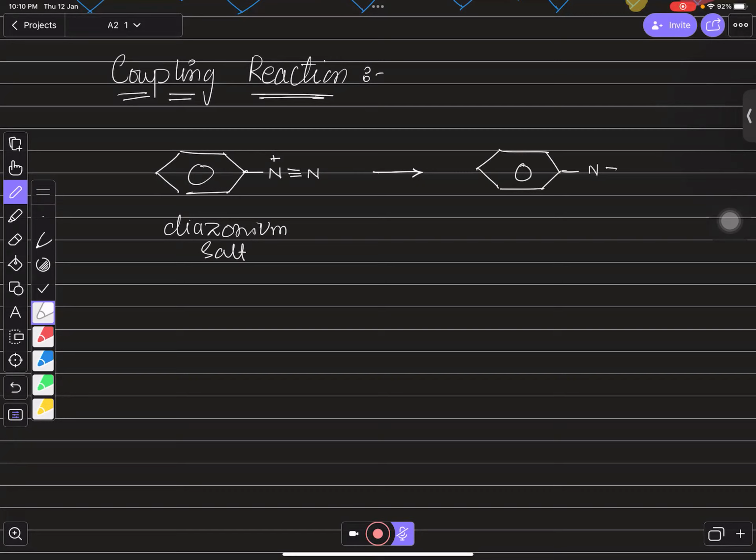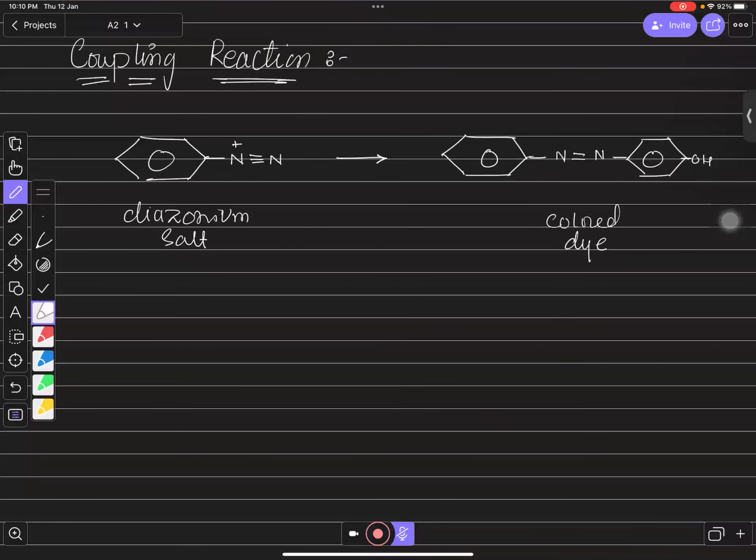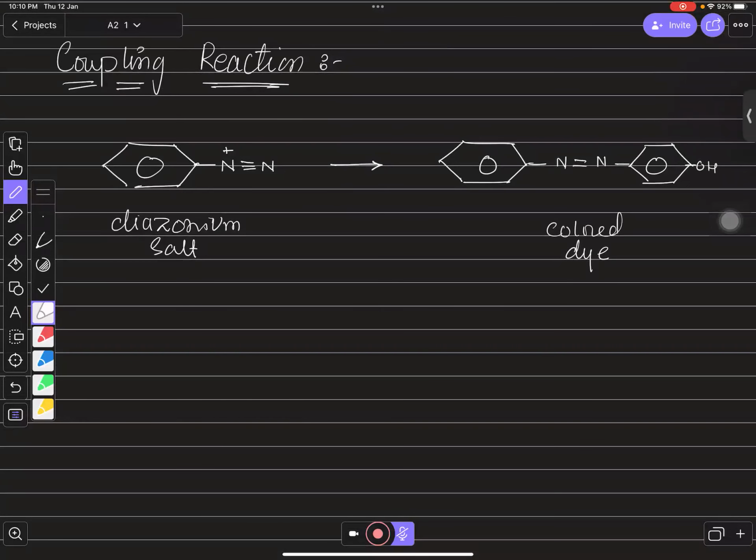This is the structure of azodye, and it is a colored dye. You can use this for different purposes. This is one of the dyes we use in textile and other things. So this is the substance you can form from diazonium salt. In the last class we talked about diazonium salt, so I just want to show you why diazonium salt is very important. We know that diazonium salt can be produced from phenylamine.